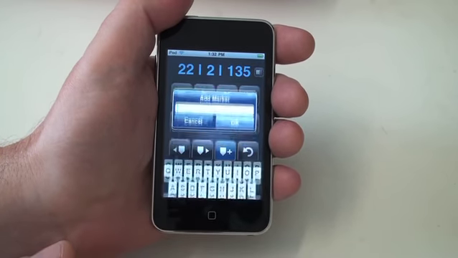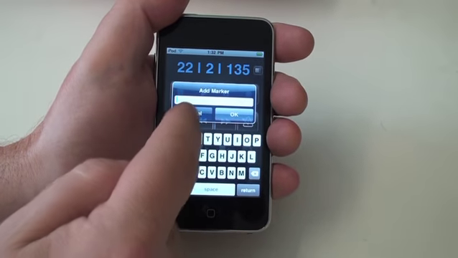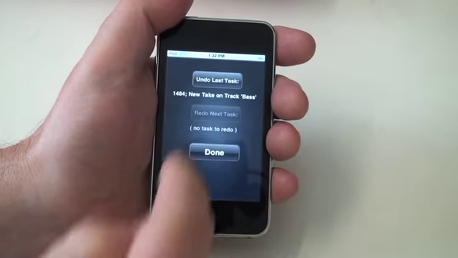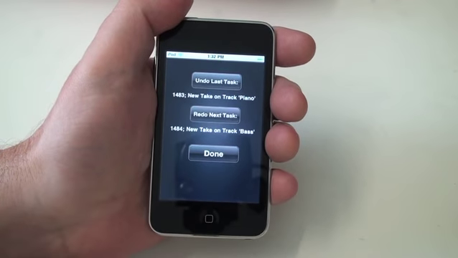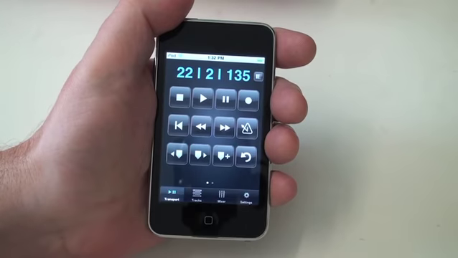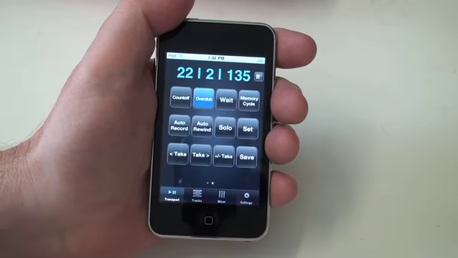And check this out, when I add a marker, I can name it as well. The last button is undo. Not only can I undo, but I can step forward or backwards through the undo history. It's all labeled. DP Control uses standard page scrolling, and here's a second page of basic controls.